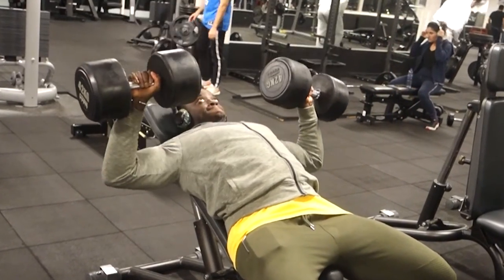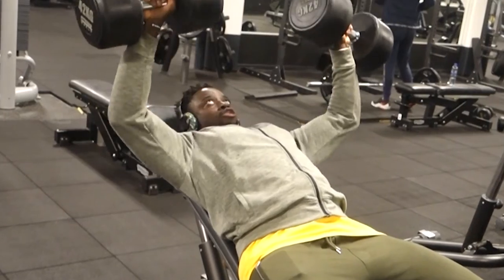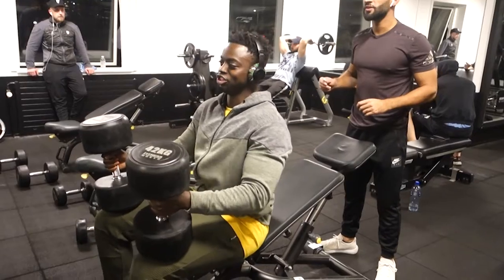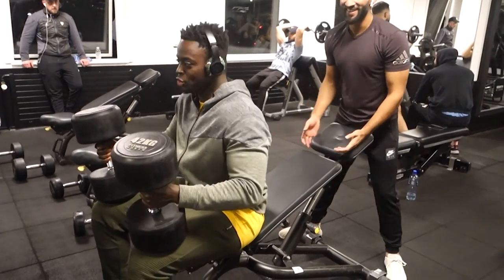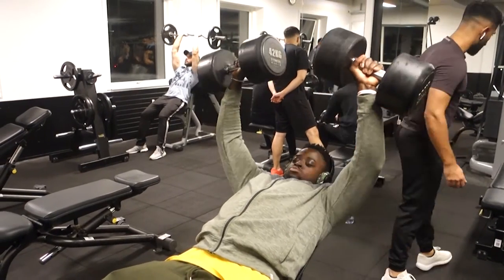Now we're currently 6 weeks into this program, which means the reps are probably going up, the sets, all that stuff. It's changing, it's not the same as the beginning. We are trying to make progress, trying to progressive overload. So that means heavy weight, which is 42s, and I'm not gonna lie, in this session the 42s felt pretty light. I think it was the pizza that I had.